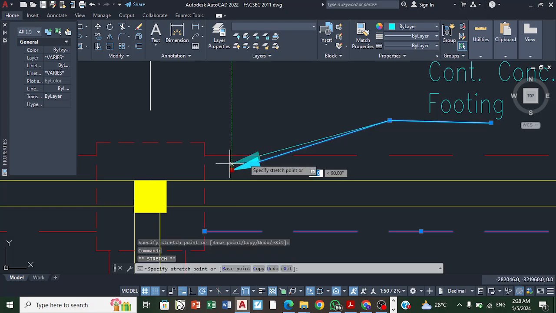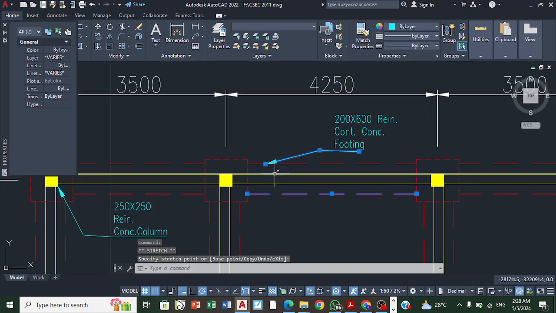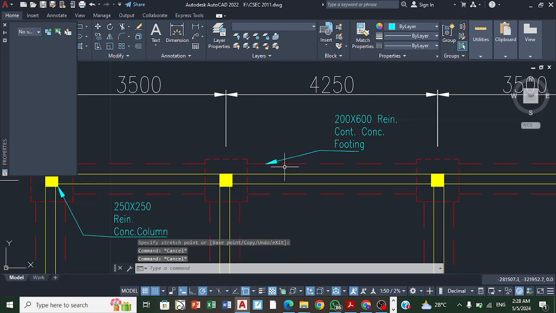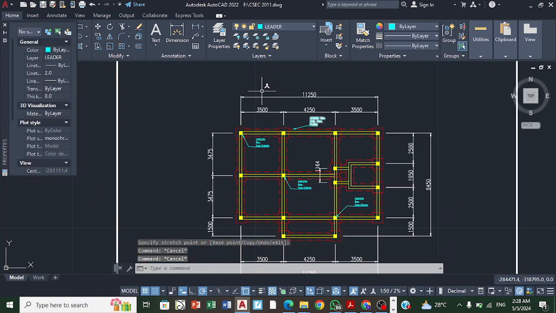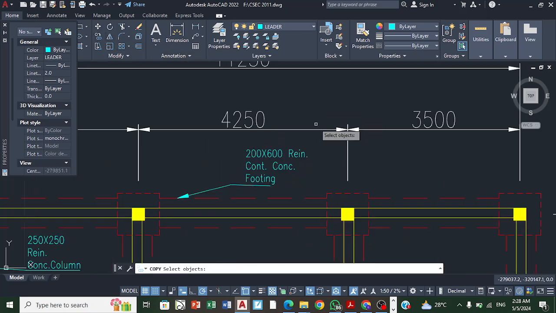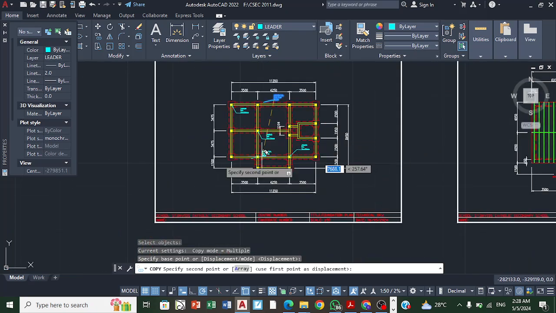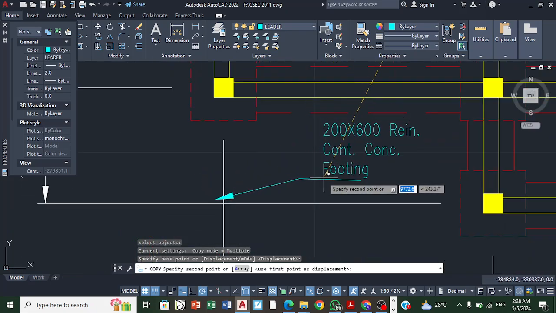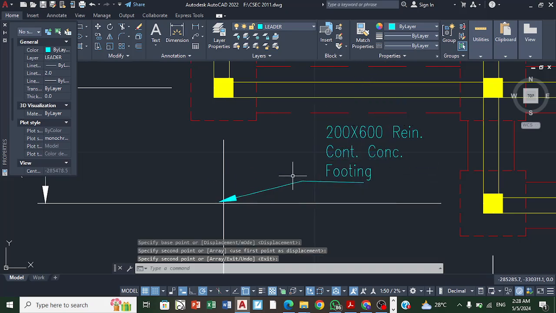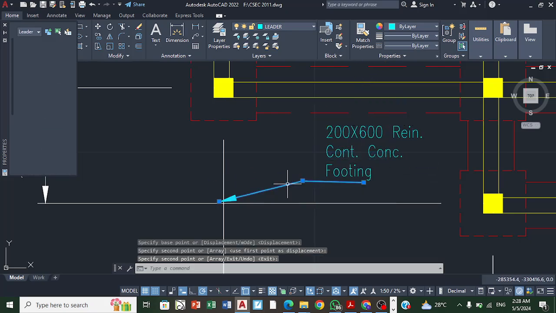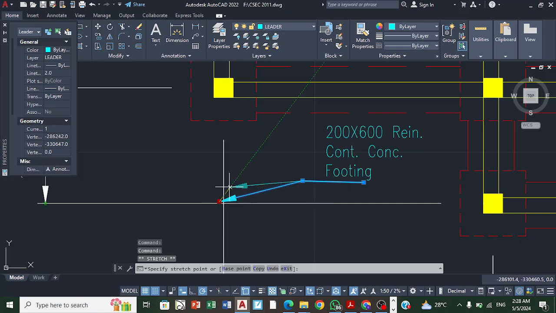Stretching my leader for my level. Alright, and I may want to put it another place so that the persons viewing this can get the idea, or the builder to construct this will get the idea.